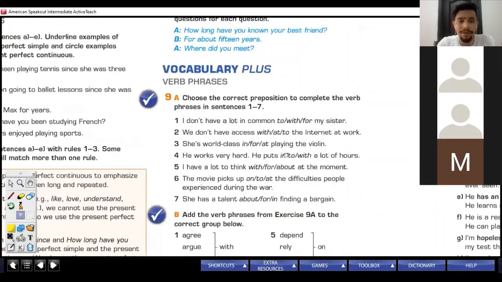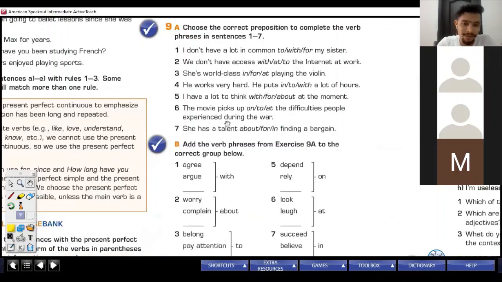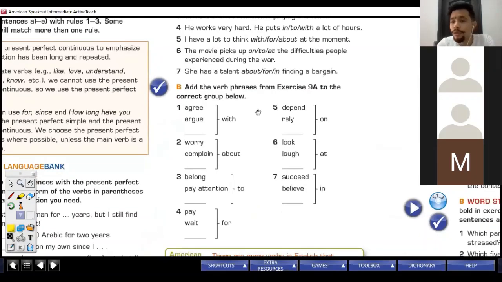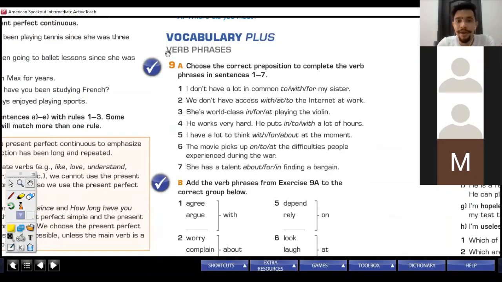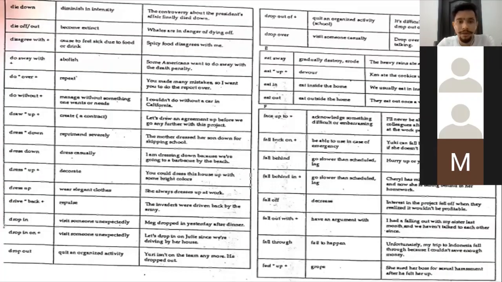All right, let's work here on this vocabulary, actually number 9, because number 9B is going to be homework for you. This part right here is going to be homework for you. So let's begin with phrasal verbs. Now, before going on, I'm going to show you something. Where is it? Let me see. All right, here it is. I don't know if you can see it very well, but can you see it?